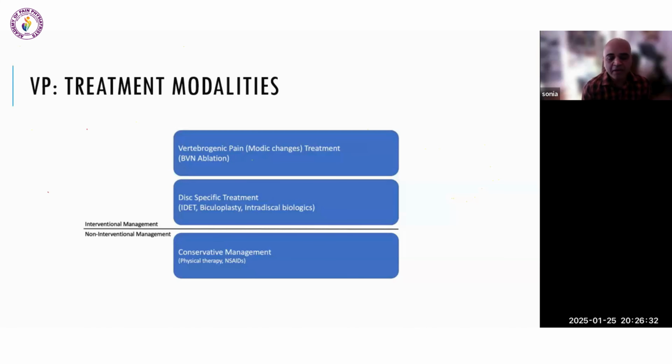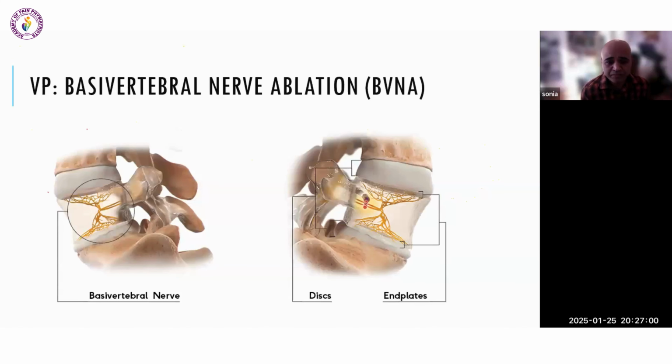You can try that, but again, the treatment options that I'm actually going to discuss now are reserved for the patients who have already gone through at least 6 months of the treatment, not before that. The treatment option that is gaining more popularity these days, because of the anatomy that I just discussed with you, is that we can now target this basivertebral nerve to manage the pain. So you can go to the next slide, please.